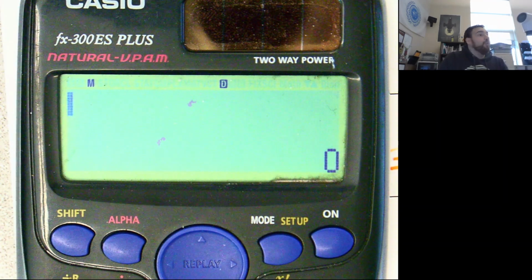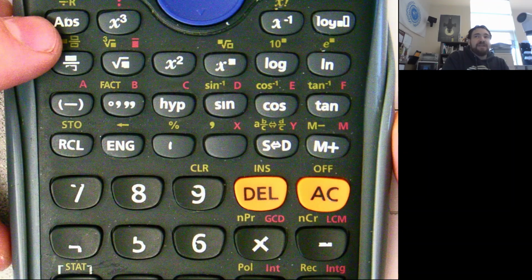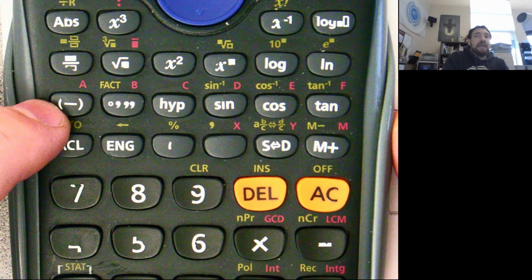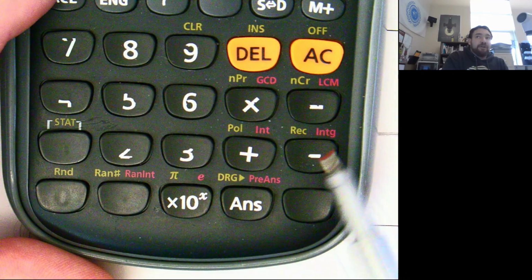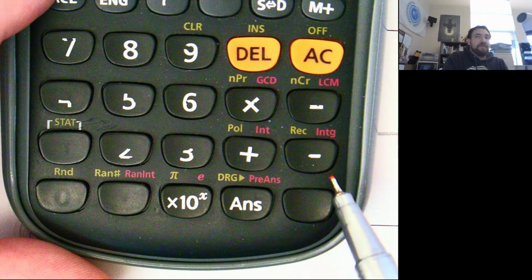And let me show you how to use your calculator. That's what you were going to say too. I appreciated the hand up. I want to show you how to use the calculator for it. Now, these calculators have minus signs in multiple spots. I've got a minus sign right here, and I've got minus signs over here. This top one's actually supposed to be division, but the dots are wiped off.